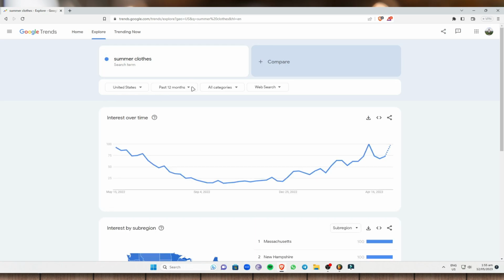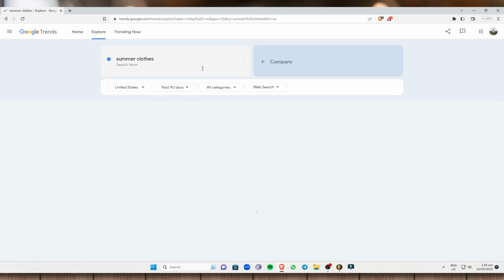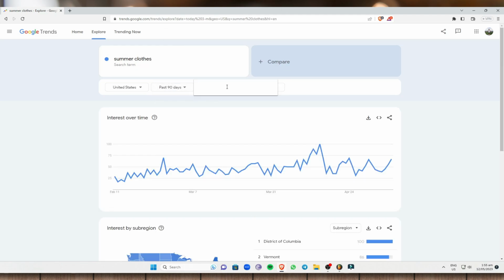And on the timeline, make sure to have this under past 12 months or past 90 days. So give it a little bit of time so you can actually see the niche, if it is growing or if it is not growing. So I'm just gonna head on past 90 days right here. And the categories, let's just leave it like all categories.